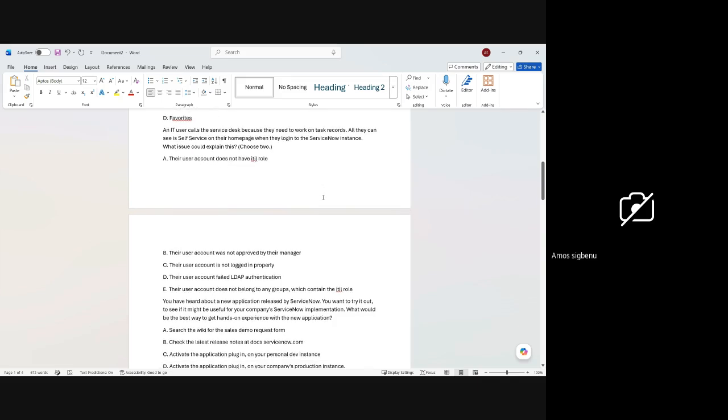Just a brief explanation: if you go on your instance and impersonate someone that does not have any role, that does not have an ITIL role, the person will not have many applications to use, because they are limited by the role. Go through the answers and pick two.